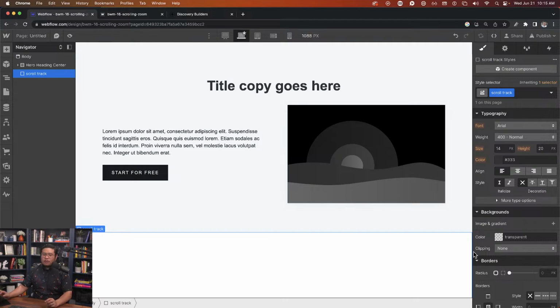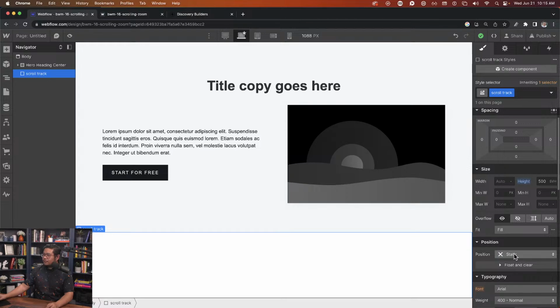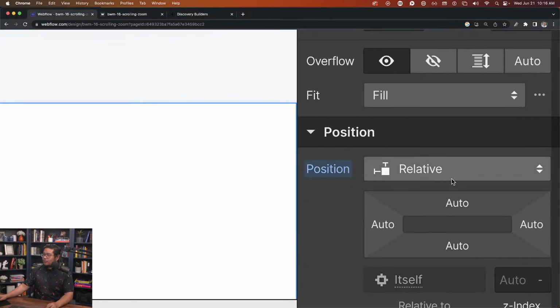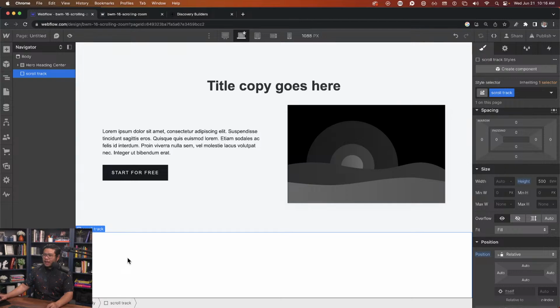And now, when I want to use position sticky, I have to tell the content that, hey, what you're going to be stuck to should be the parent that has a position of relative. And so this scroll track will have position relative right here. And so now when I go and add my quick stack, I'm going to tell it, hey, I want you to pin to the scroll track.